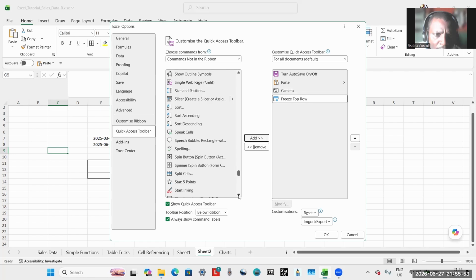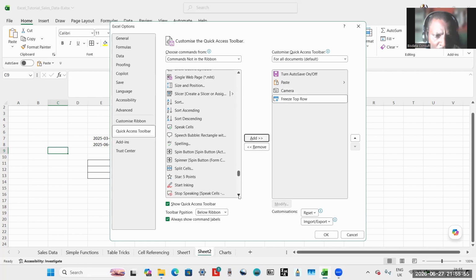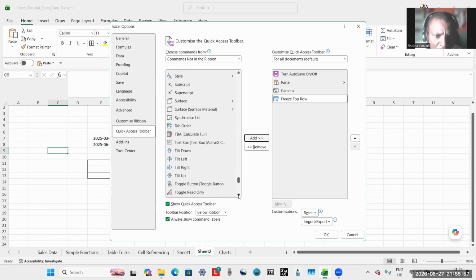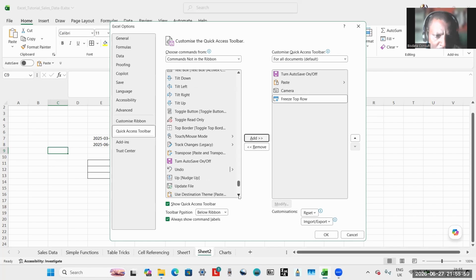Sorting. You can see sorting here. Okay. So much. Transpose to save.